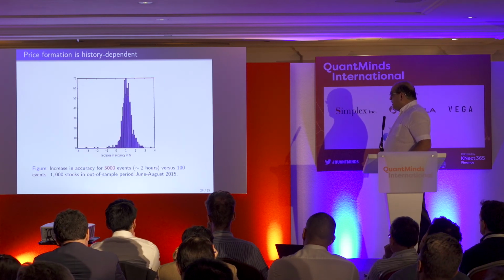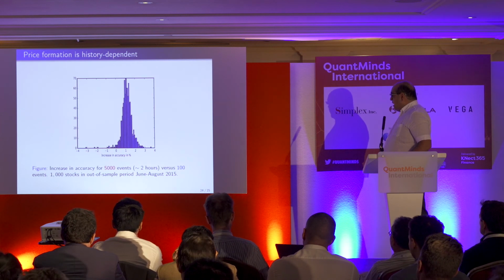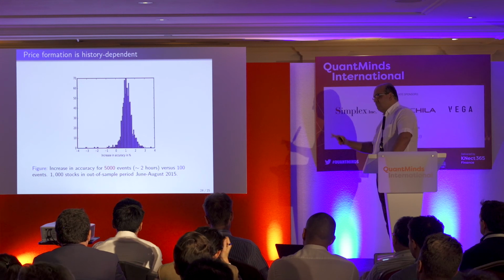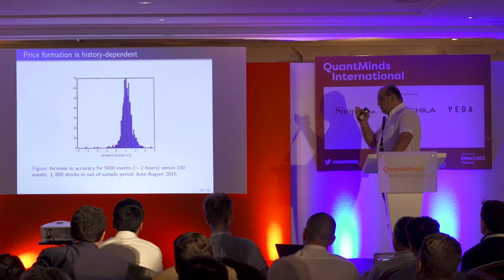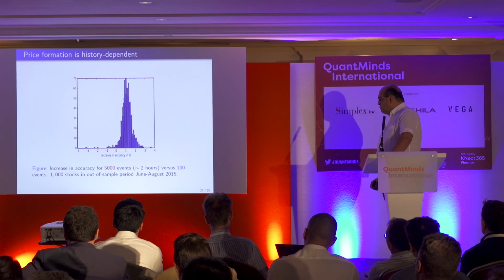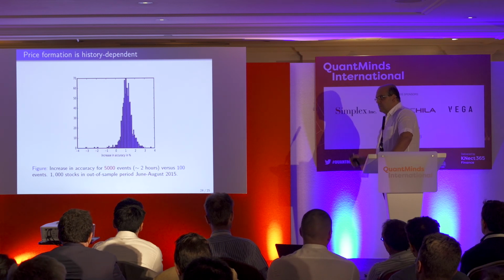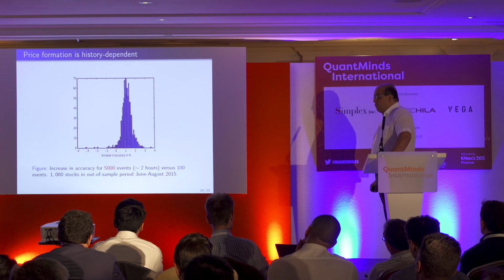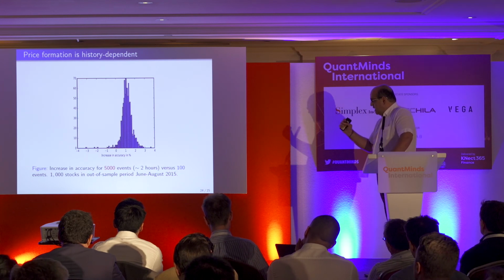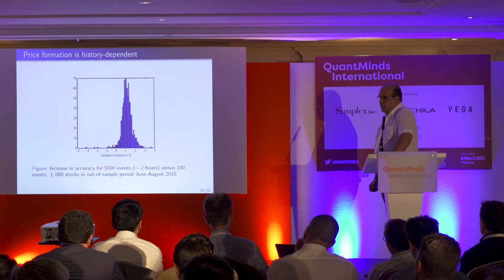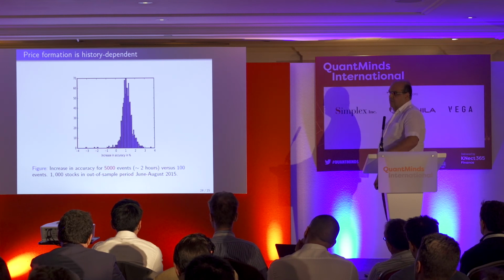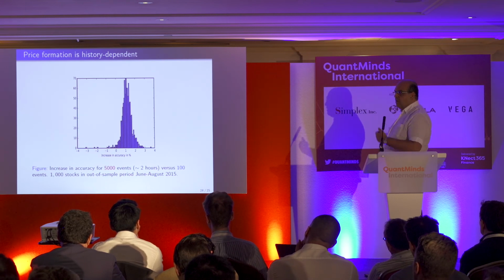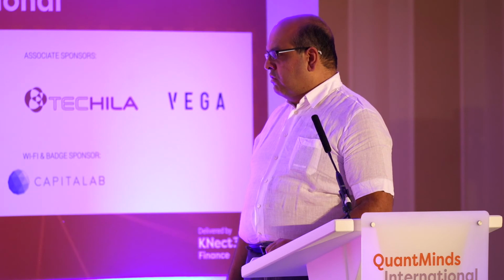But what we see in this graph is that if you go back 5,000 lags, which are price changes, so it's roughly 2 hours for an average stock in the sample, you learn more, you have more information for forecasting just the next price tick than if you go back 100 lags, for example. So there's all this literature about long memory, long range dependence in the order flow and so on.